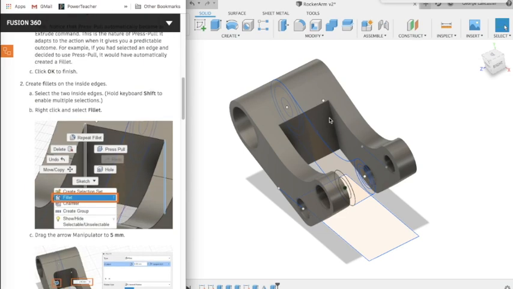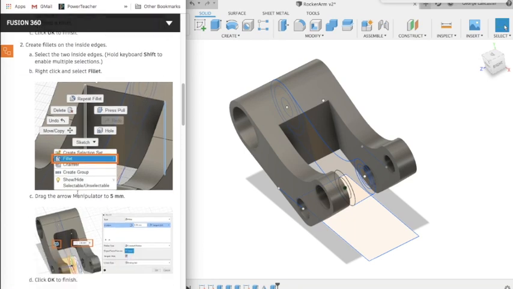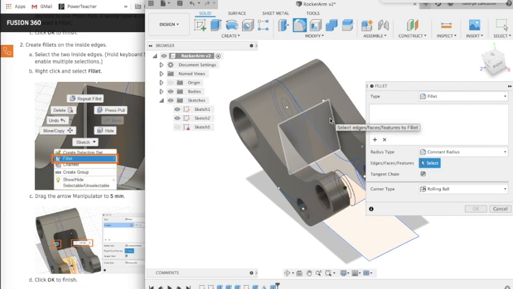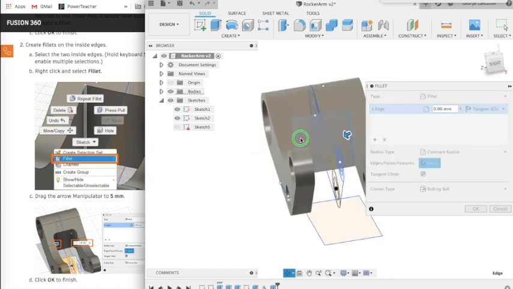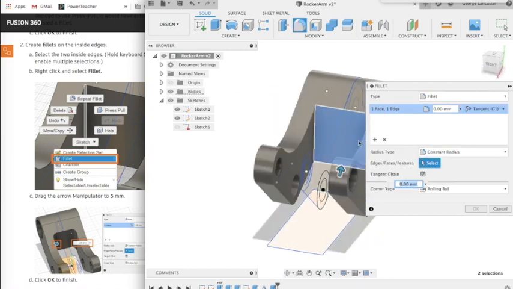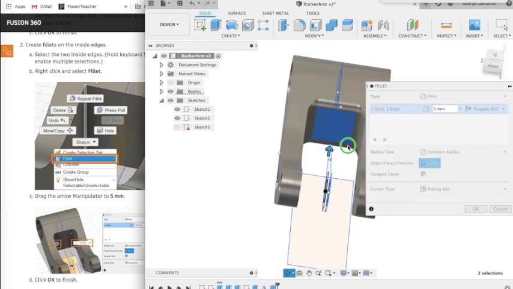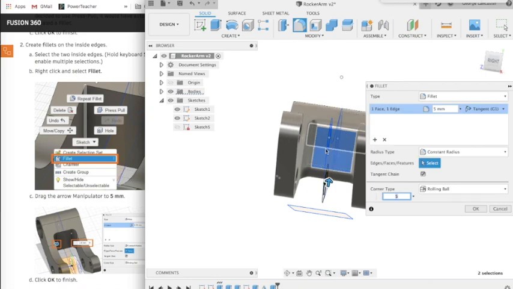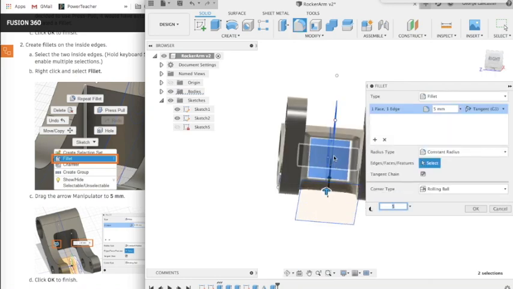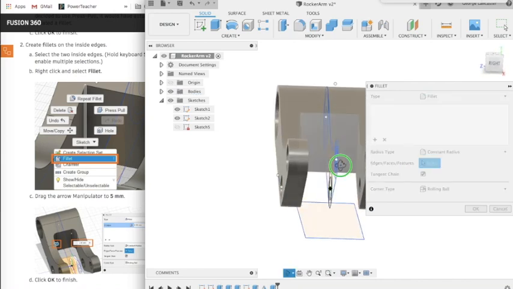And then finally, we want to fillet these two inside parts here. And we want to fillet them 5 millimeters. So we'll click on fillet. We want to fillet that side and that one, both 5. You can see what that curve does to this part. Oh, looks like it got the face here. The face was not what I wanted. So I'm going to try that again.